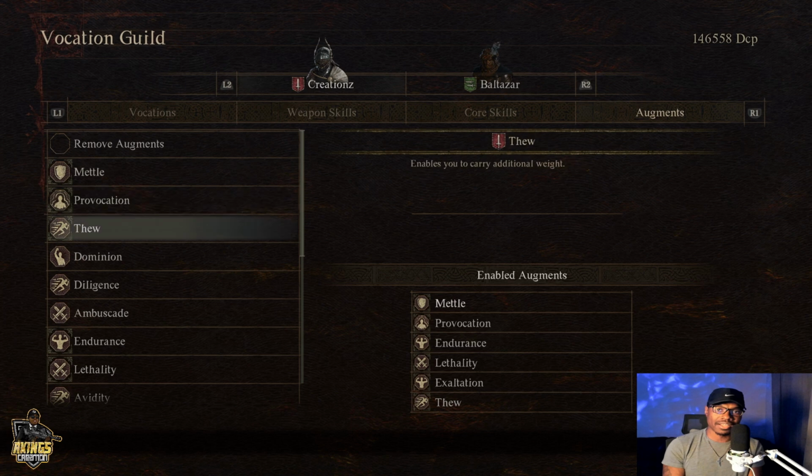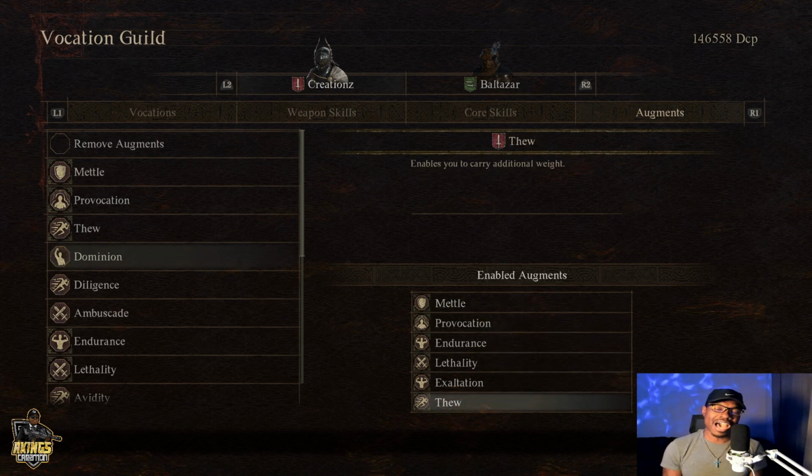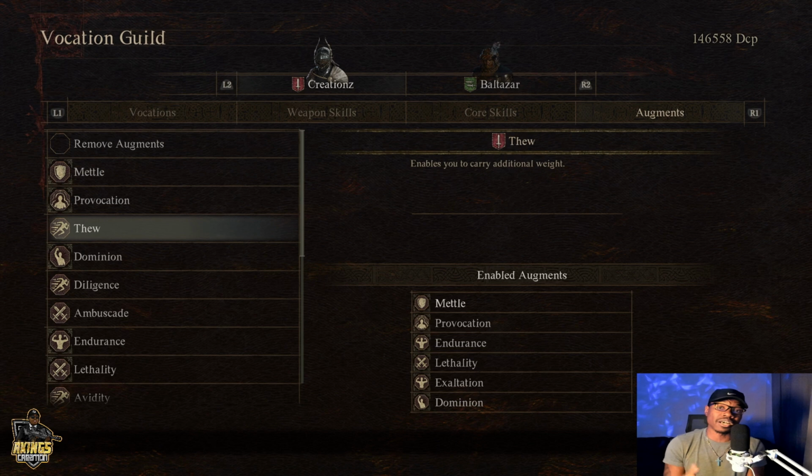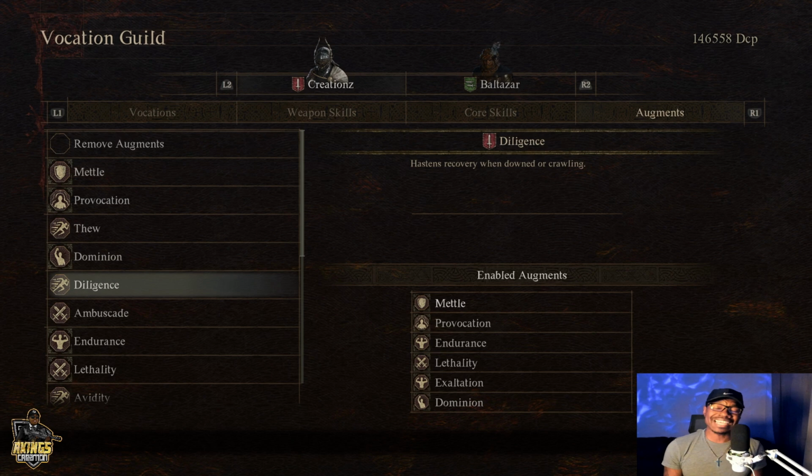Then we're gonna go with steel, right? Steel, what that does is give us additional weight reduction so we can be lighter on our feet. But realistically, we don't really need that. Now that we have unlocked Dominion, we're going to probably use Dominion because it allows us to extend our pin down and lift up a little bit longer so we can finish off blows and finish off enemies faster, right? So that is about it.